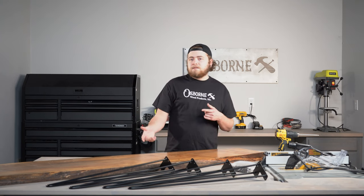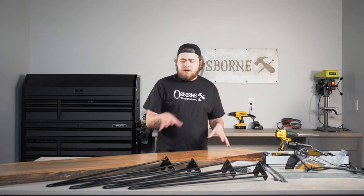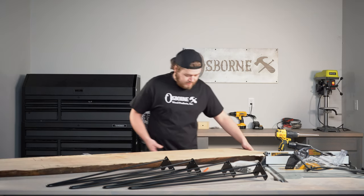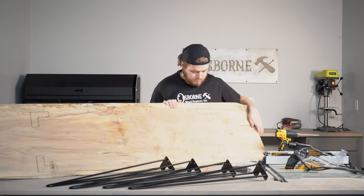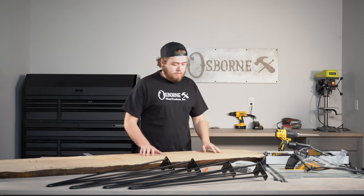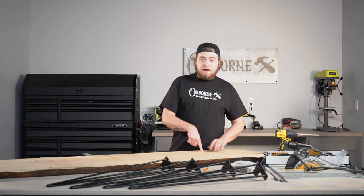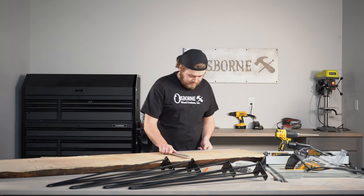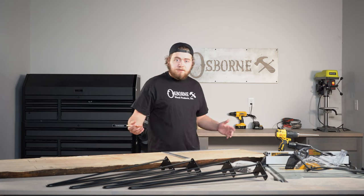So we're going to go ahead and install these. I'm going to flip it over. We want to get some marks on it — there are marks from where the hairpins were initially a few years back. But I may move them out, maybe change up some marks on there just to give it a different profile than what it's had in years past. I don't know if you can see this, but I actually have some lines — you can see the marks that are already there. This is the original location of the hairpins. I'm going to take my pencil and just kind of stay on that same line that was there because I know it was straight.